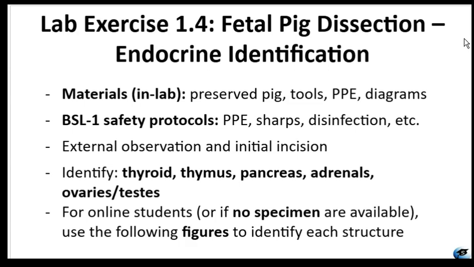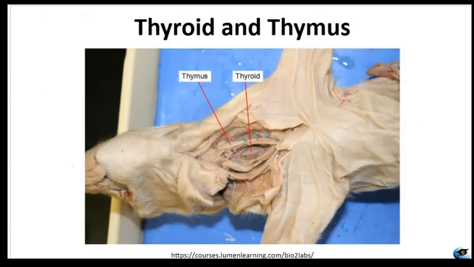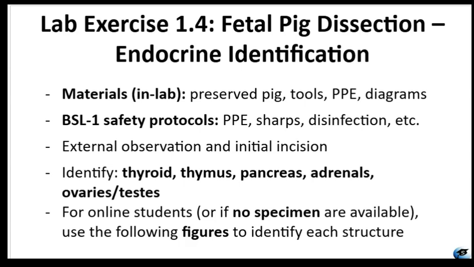If you are doing this course online, or even if you are in a face-to-face lab and there's no specimen available, you can and should refer to the figures provided in the following slides and in your lab manual to visually locate and study these structures. This will ensure that you meet the same learning objectives through virtual observation. So, trigger warning if you are sensitive to this kind of thing: the next slides are going to be dissected fetal pigs, right?